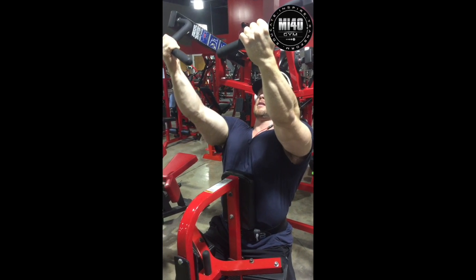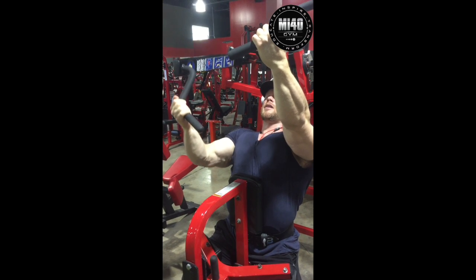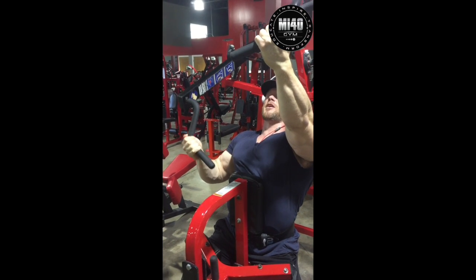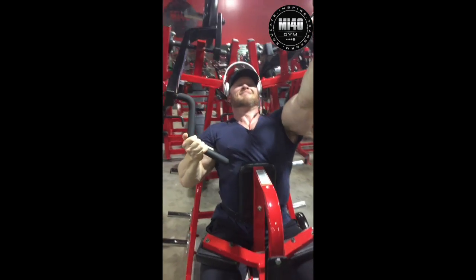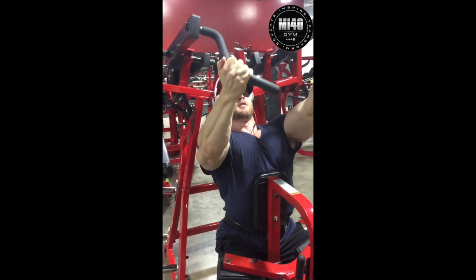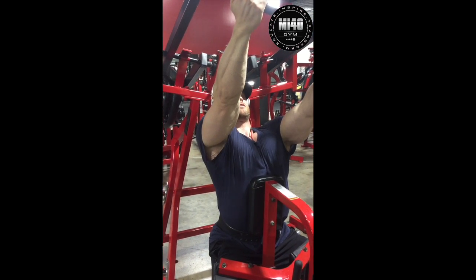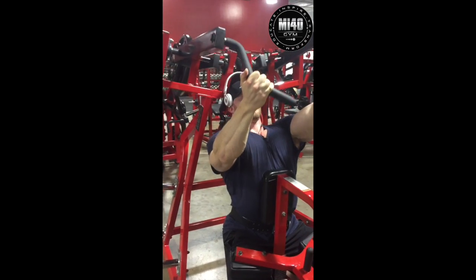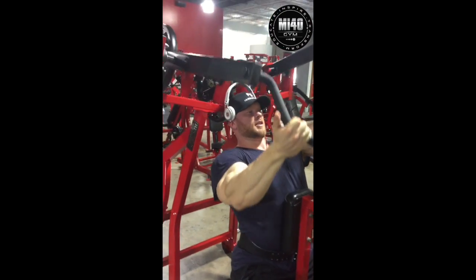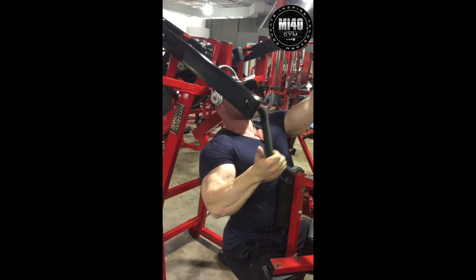What you can't see that I'm doing — as I get to the back, I'm not just trying to drive back. I'm trying to pull around behind my ribcage. The worst cue anyone ever gives on this is 'back,' because unless you're trying to make it a rear delt exercise, your lat doesn't pull your arm back past your body. It only pulls it back parallel with your ribcage and then it goes around.